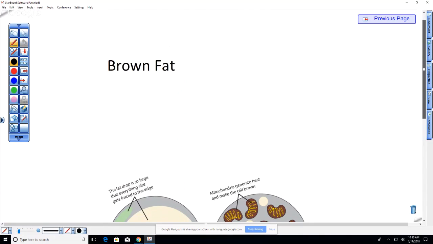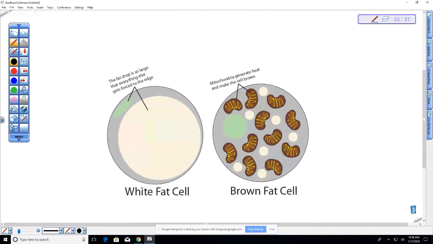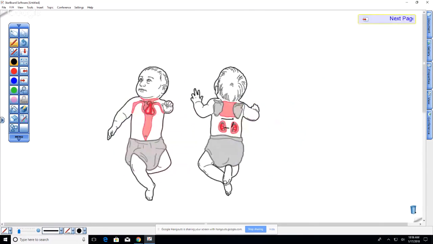So one of the things that's in the brown fat, right, are mitochondria. So mitochondria are what break down the products of the triglycerides and convert them to ATP. And they produce energy in that fashion as well, and then they release heat. So the reason why they are brown is because of the presence of the mitochondria. So that's why it looks different than the white blood cell. Or not blood cell, the white fat cell. Okay.